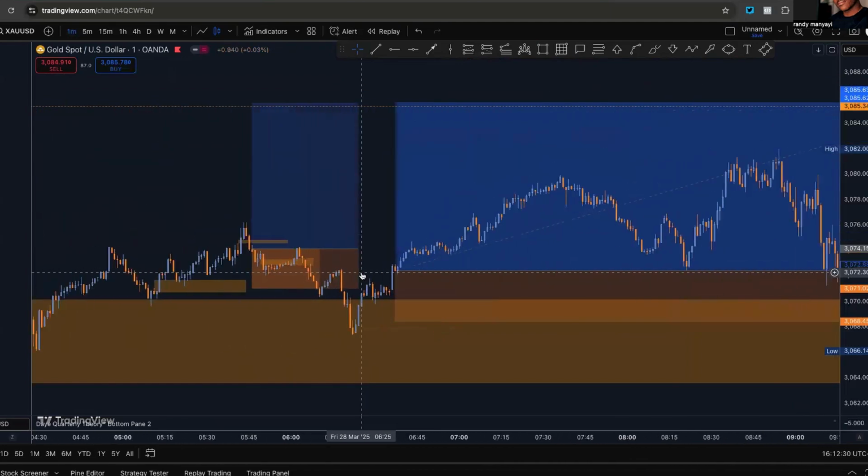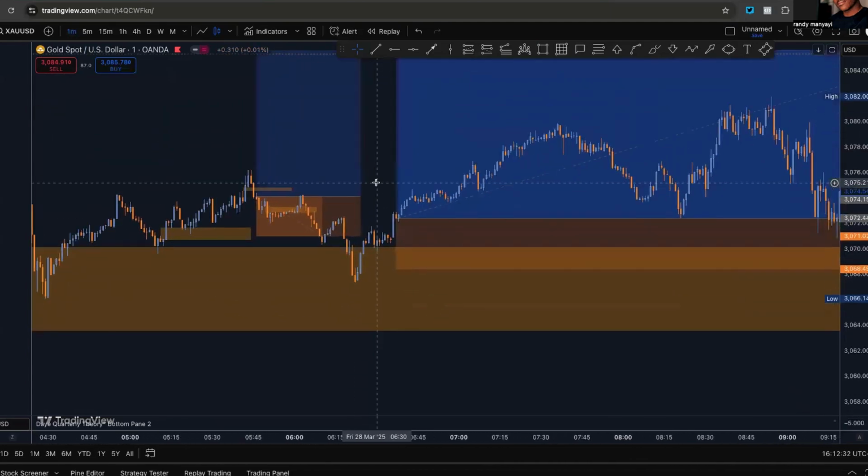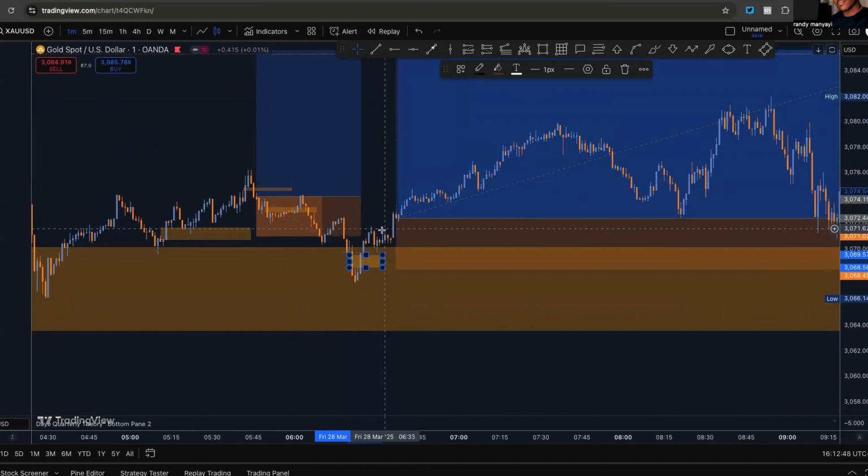Okay, so when I went down to the M1, I saw this price action here. Price was displacing to the downside, and then it got here. It was actually supposed to displace from this candle. It did not do that. This FVG ran through. This was already an entry, but I did not see that, to be honest with you. And then I only saw price when it was about here.